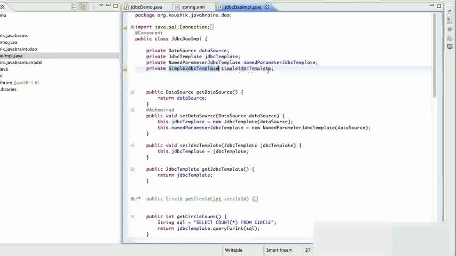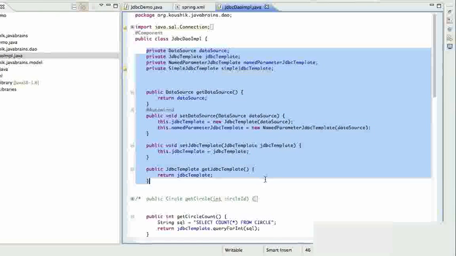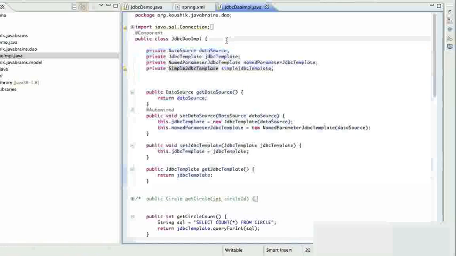And then again, that DAO support class doesn't really do anything. It just has these lines of code. That's it. So your code does not need to have this. It's as simple as that, but it's a good design practice. And this is something that you would normally use. So let's have a look at how we can do that.